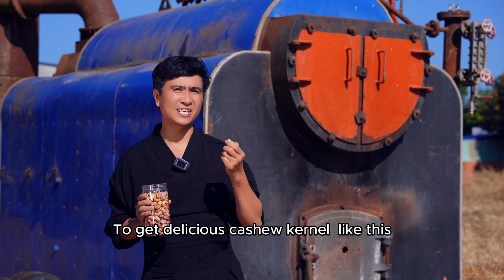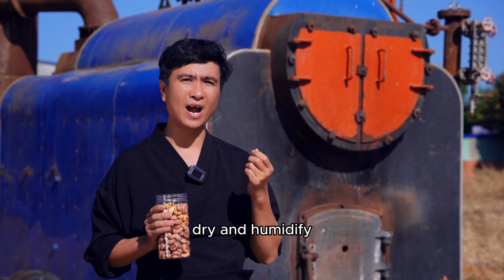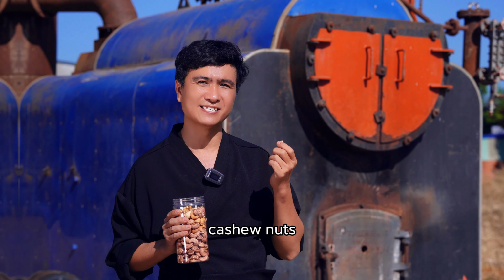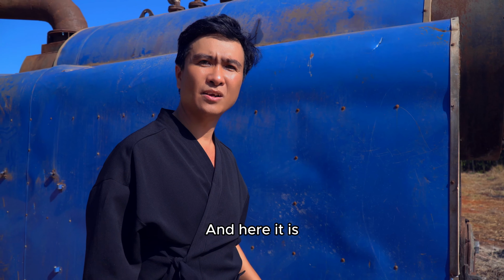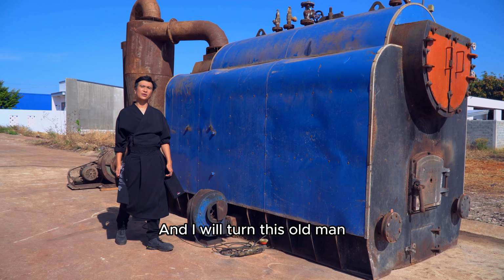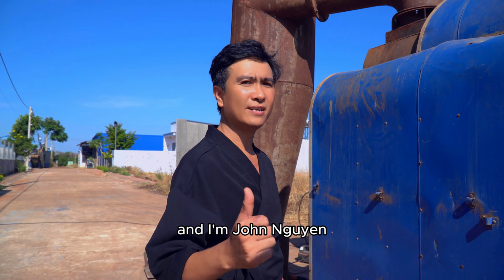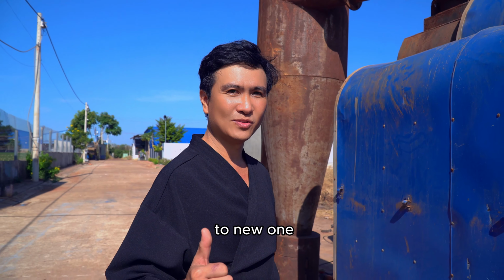To get delicious cashew kernel like it, we really need a boiler that can steam the rice and humidify cashew nuts. And here he is, looking very old, like an old man. And I will turn this old man into a beautiful girl. And I'm John Nguyen, the guy who restored the old boiler to new one.